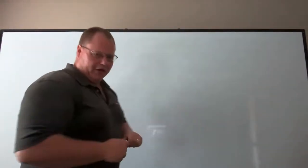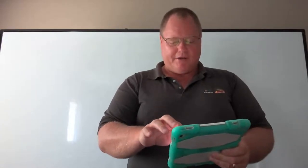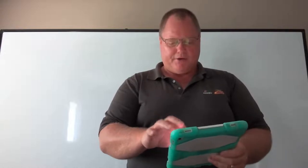Okay, so let's talk about tar spot a little bit. And I don't want to not talk about it. So the crop, bear with me here while I pull up some pictures. The crop condition visually is outstanding. I haven't found any southern rust yet. It's hard to find even common rust. You can find gray leaf spot. Matter of fact, the tar spot pictures I'm going to show you are actually better gray leaf spot pictures than they are tar spot pictures.